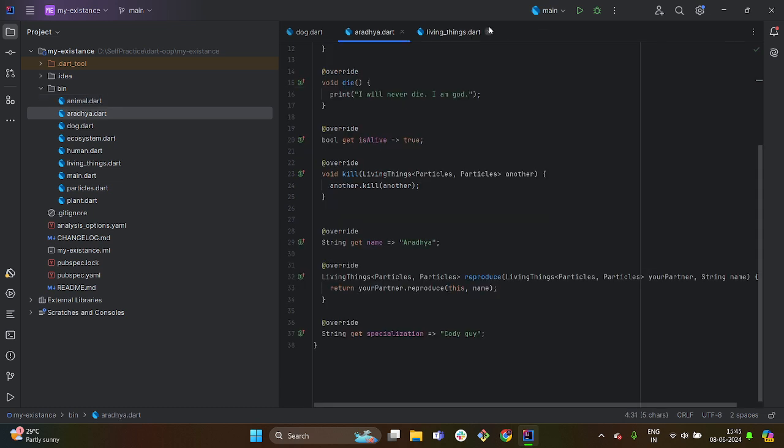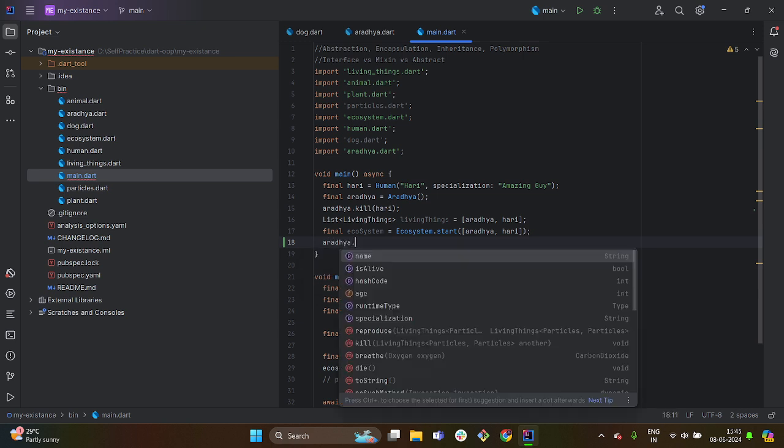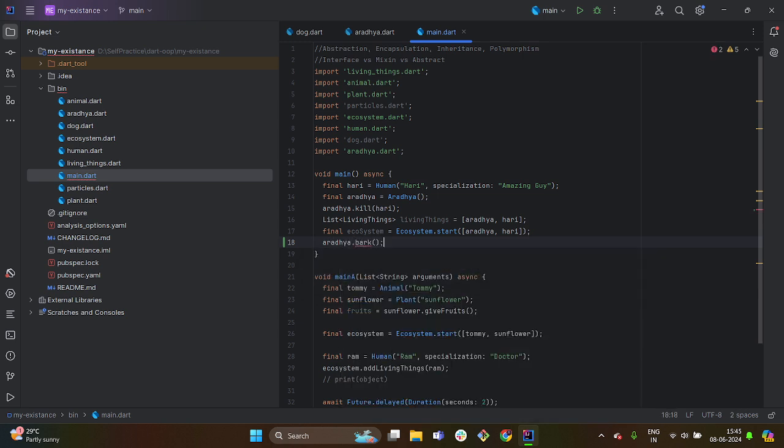So in test driven development there is something called red green refactor. Let's make our code red. I want this implementation. I must be able to bark. Let's do something like this, okay?